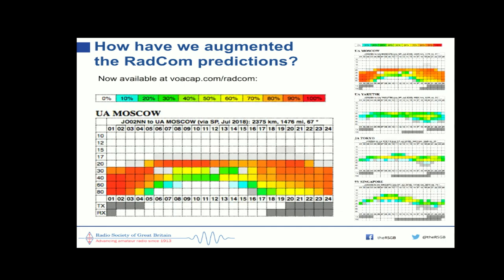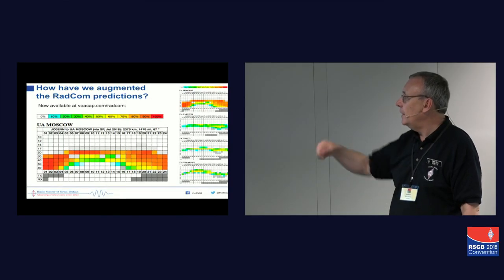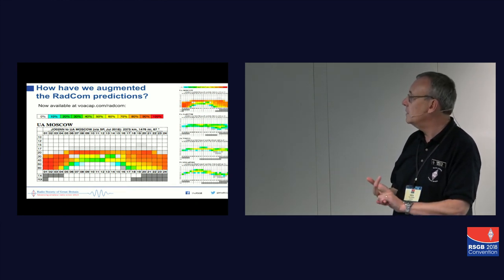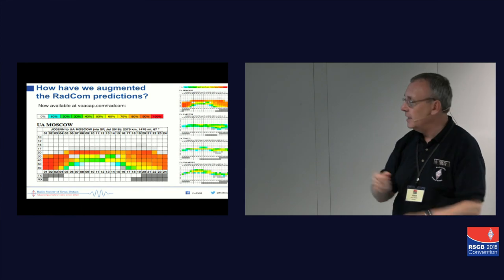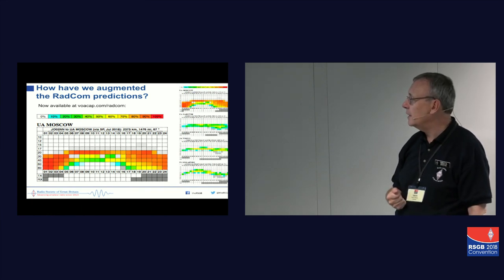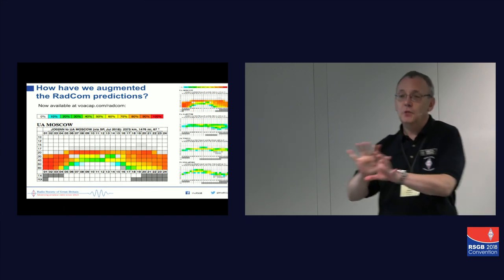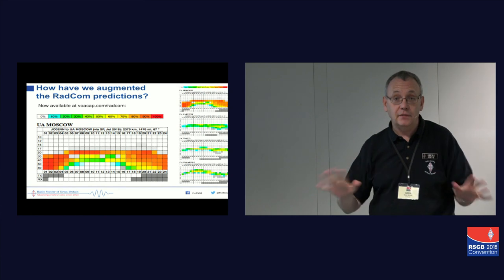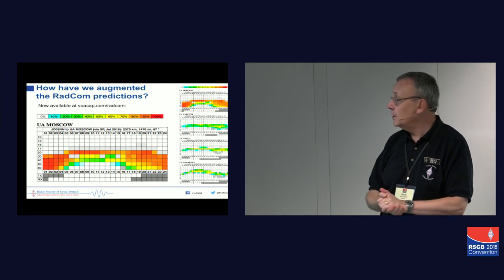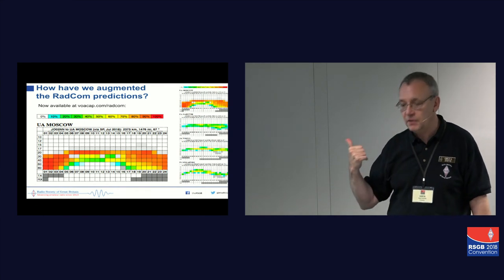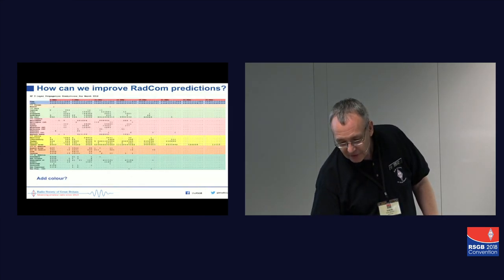And as I said, it will actually give you a chart. And we're slowly adding to this. It's been pointed out today that it really should tell you what it's based on in terms of the signal-to-noise ratio and the sunspot number. We can do that. Also, we're trying to get it so when it prints it, it does it in two columns rather than one. It can be done. He said, yes, I'll look at it. But I don't push him too hard on these things. He's doing it completely free. And I'm incredibly grateful that Jarry is doing it for us. But I think that's a useful tool to have.